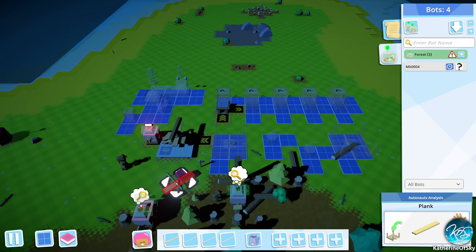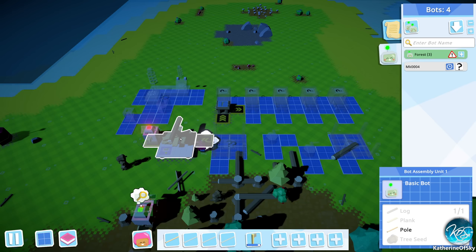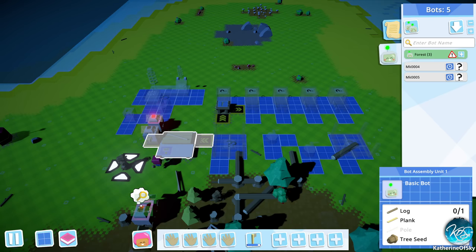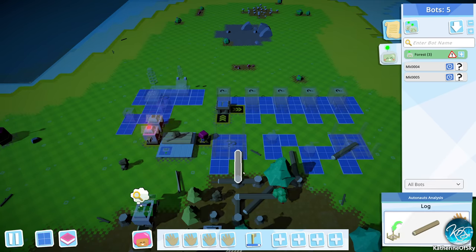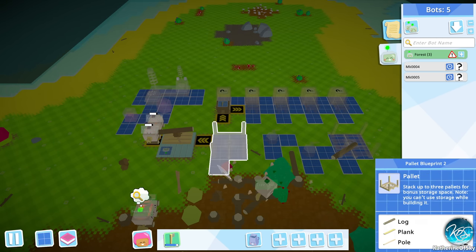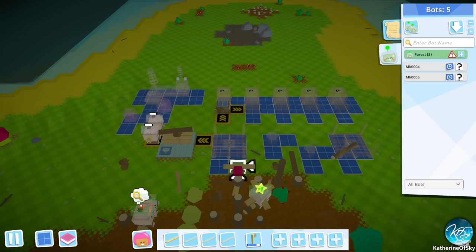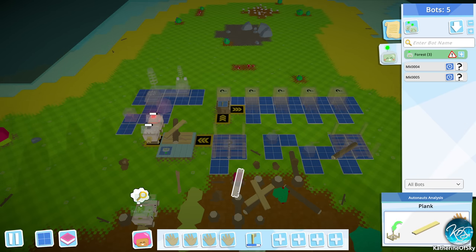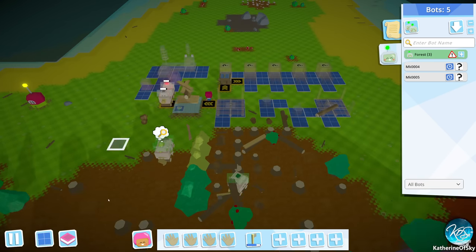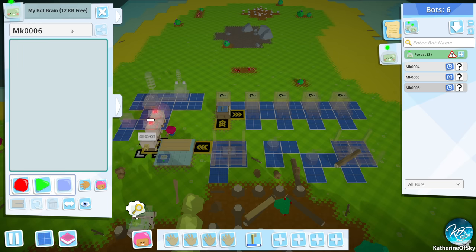Oh, whoops. Okay. Alright, another log. Let's go. I think we can train this one to charge bots right now. Okay, there we go. So let's train one of them to charge the bots in this neighborhood. Okay, you. Hi. You are going to be a charge bot.